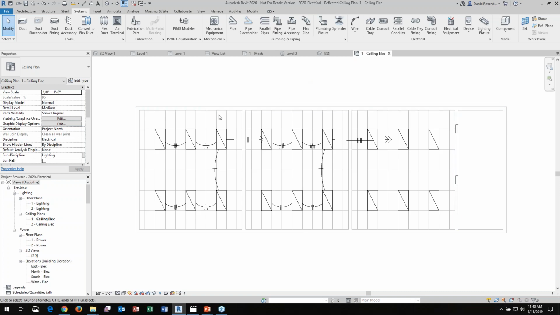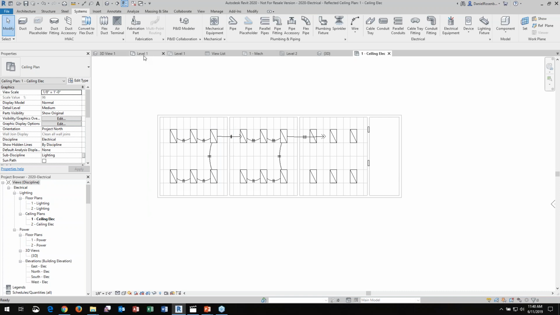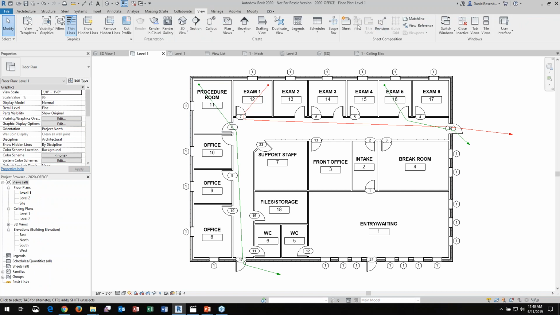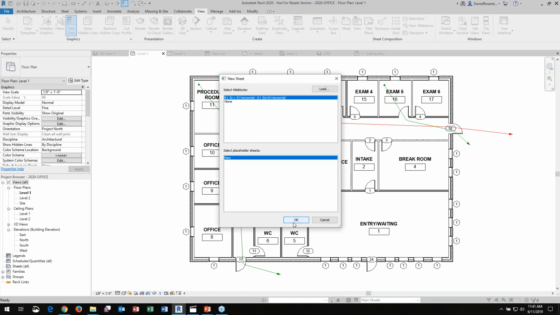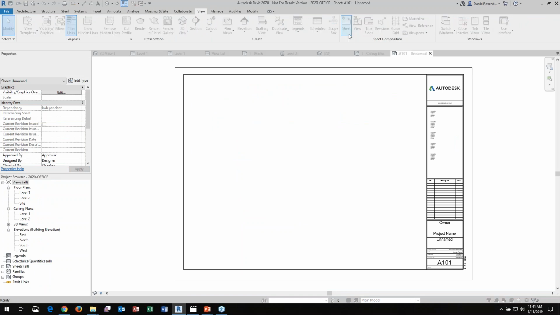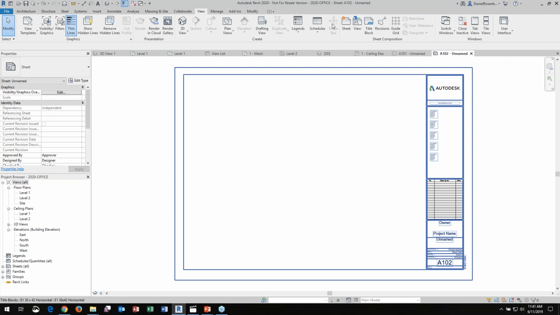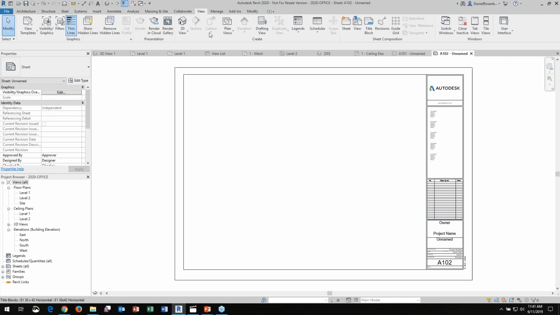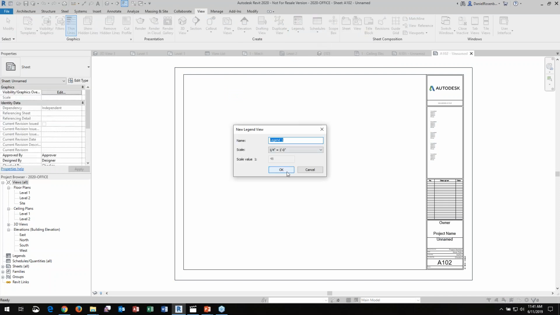So one other thing, this was kind of easy, nothing crazy here, but let's say you had a sheet here. I'll add a couple sheets. If you have a legend view, I can probably make one real quick. These are pretty easy. So if I go to view, so you've always been able to add legend views to more than one sheet at a time, but now you can copy and paste them so they're in the same place.